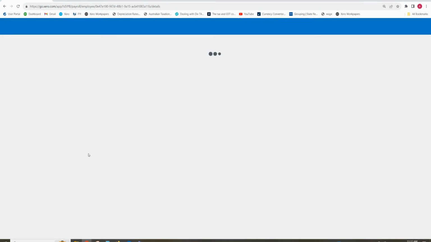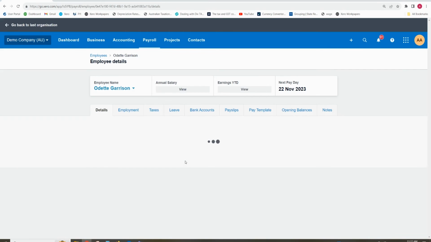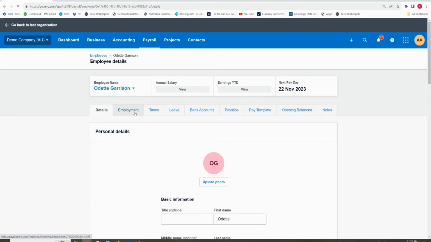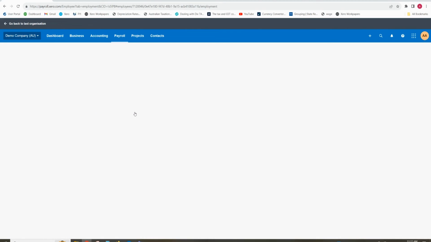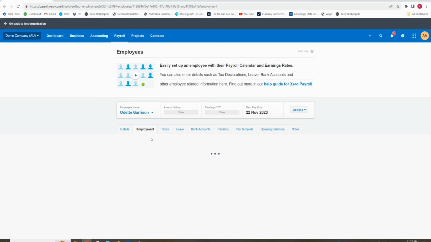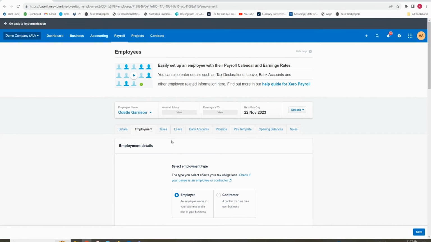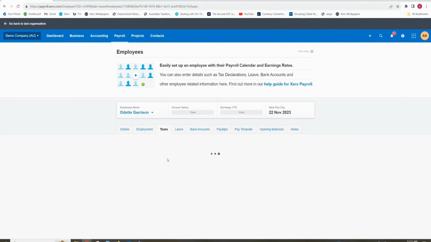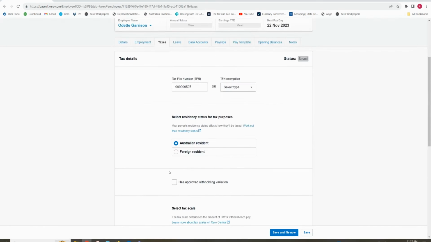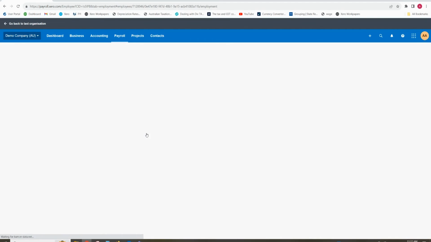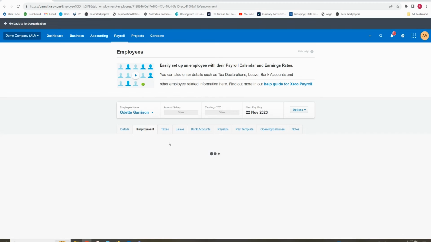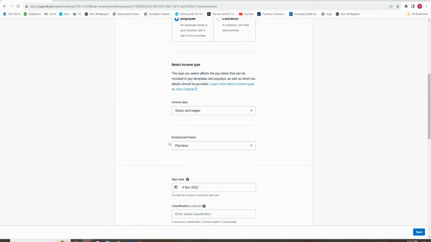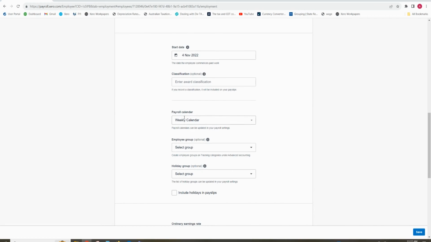So you click on Audit, and then you go to employment just to check if she's on a weekly calendar. Let me check employment, I guess, because they have changed the look now in Xero. Yeah, so she's on a weekly calendar.